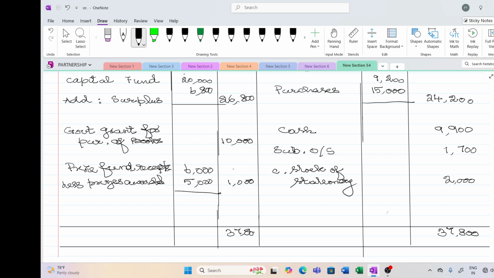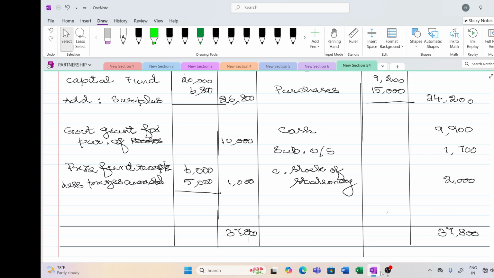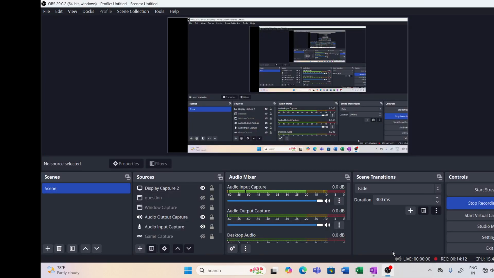Hope you are able to understand, and this method will give you more accuracy as well as you can have a speed control also, so that you will be able to finish your sum. Only thing is that you will be taking some time to enter it. After entering, you will be able to finish it in time with accuracy.